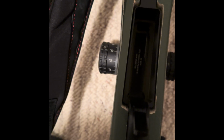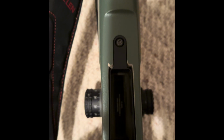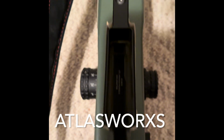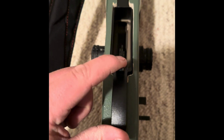But I was machining that down to where there's daylight almost, you can see through some of that. If the bolt was open, you could. I guess that doesn't change anything, but I had to take a considerable amount of wood off, and I trust this company. This was quite an expensive little thing, and I will get the name of that up on the screen here in a second because I can't remember what it was. But I feel like their job on making this was a lot more trustworthy than it seems this stock to be.